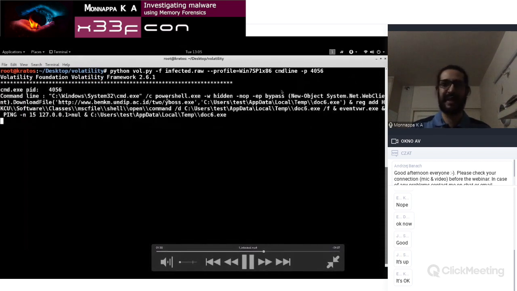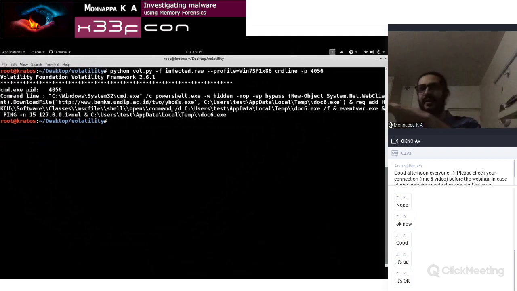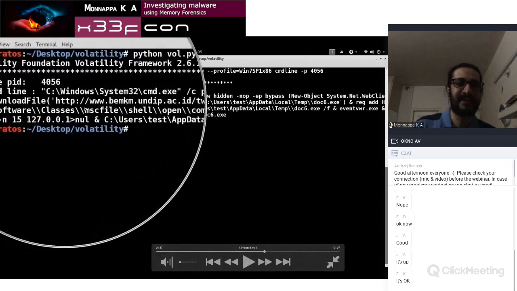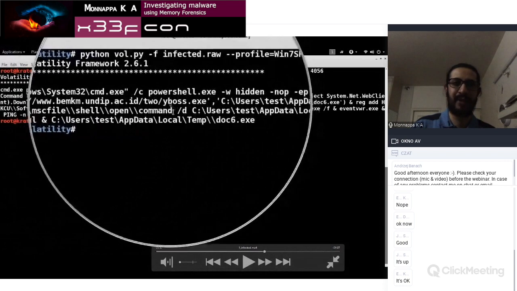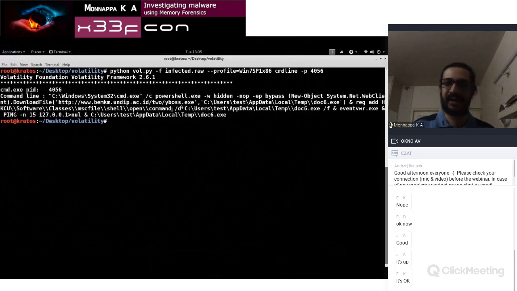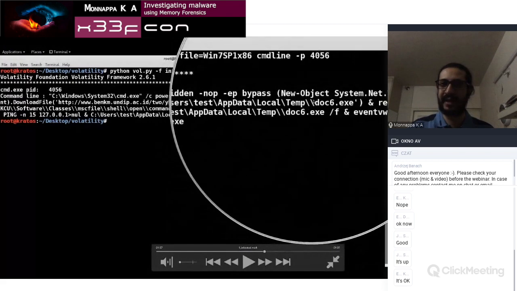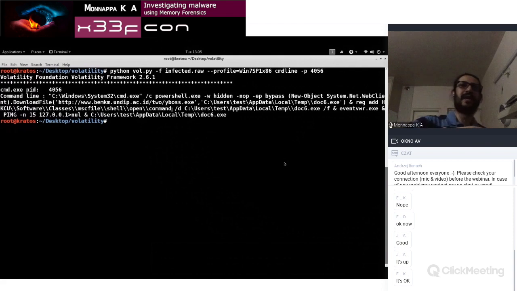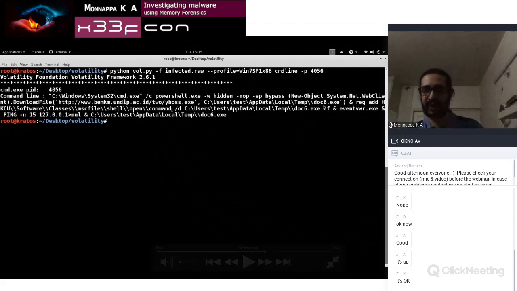So when I look at the command line, notice command.exe is passed with this argument. Notice that command.exe is invoking PowerShell. Notice it's bypassing the execution policy. And also notice here, it is downloading a file using PowerShell, a file named yboss.exe from the command and control server, and it is dropping it in the temp directory. So now I know that command.exe was used to launch PowerShell to download the malicious program onto the disk.